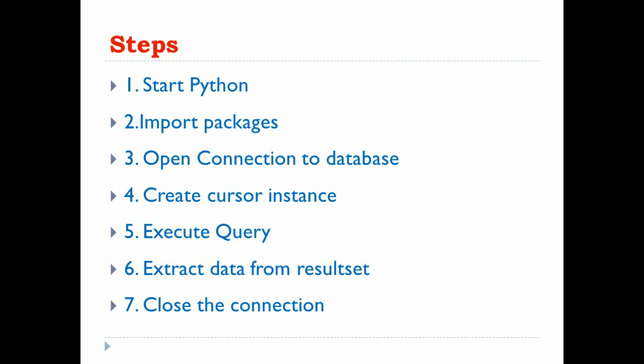After establishing the connection, you have to create one object, that is the cursor object, also called the cursor instance. By using that cursor instance, in the fifth step you can run the MySQL commands. After executing the command, the result will be stored in the result set object. In the sixth step you have to extract the result stored in the result set object, and display it or use it as per your necessity. At last you have to close the connection when you no longer need it. Simple.